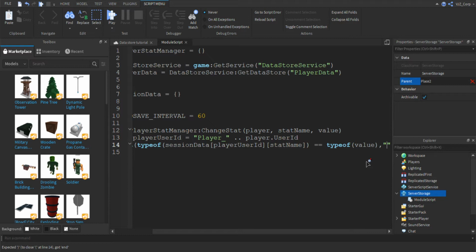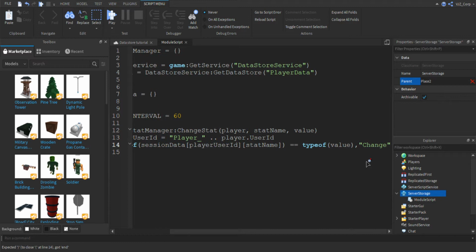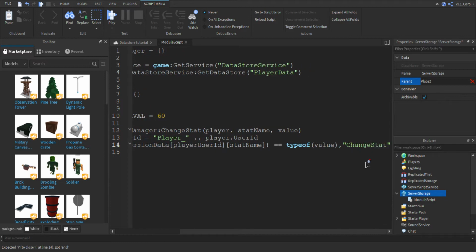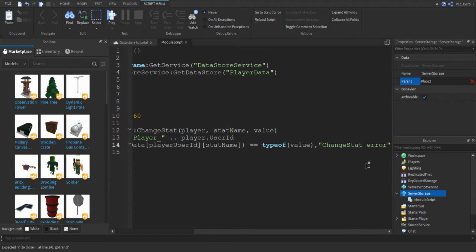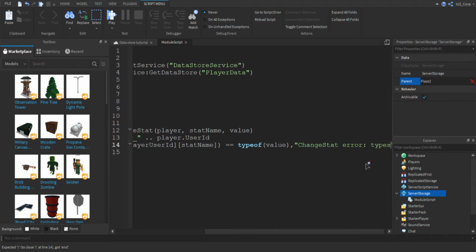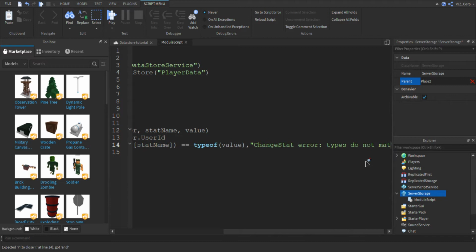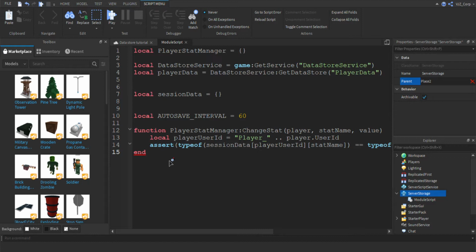Anyways, we are going to continue by telling the module script that there will be an error when the player data and the player ID does not match. This is for debugging purposes again, because when you're playing the game, nobody's going to see this error, but it's going to print on the command line, and that's what this is for. And now that we do that, we are going to set up a conditional statement right here.